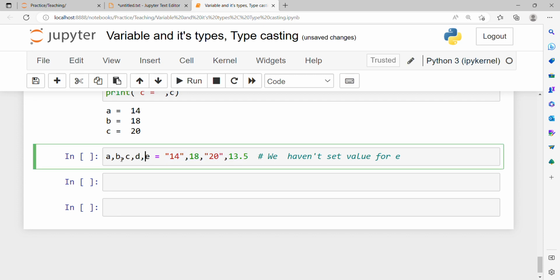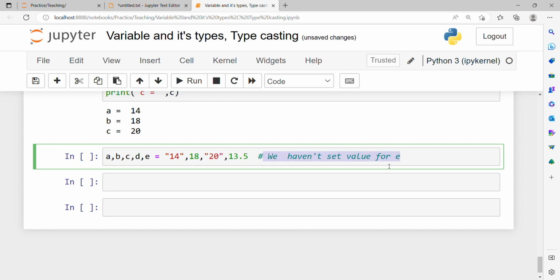But what I did over here, I have passed 5 variables A, B, C, D, E, and I have passed over here only 4 values. 14 as a string, 18 as an integer, 20 as a string, and 13.5 as a float.